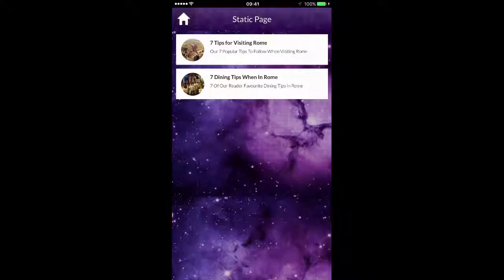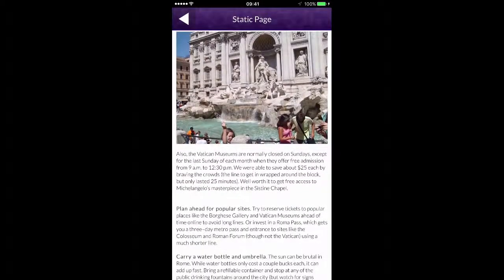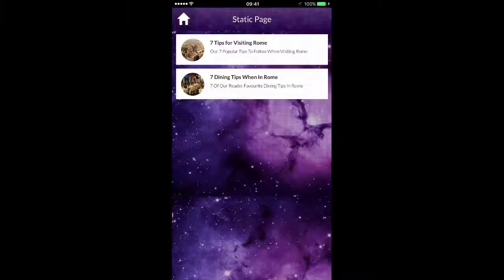Got static pages. A static page allows you to add HTML into your app. But not only that, you can also use it to add in articles. Here's an article, for example, that we've just added in. You can add images into it, and the choice is really up to you. It's extremely easy to use. For example, articles, it's a matter of just copy and pasting text, or you can type the text into the WYSIWYG editor if you wish.